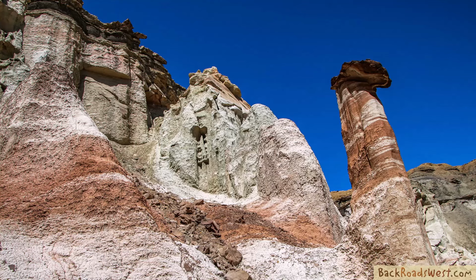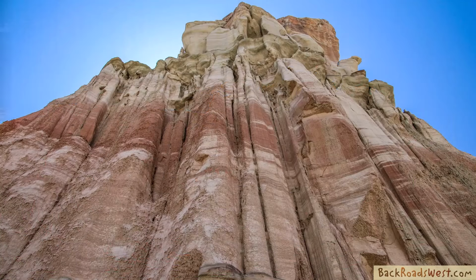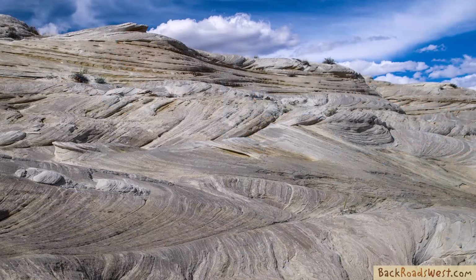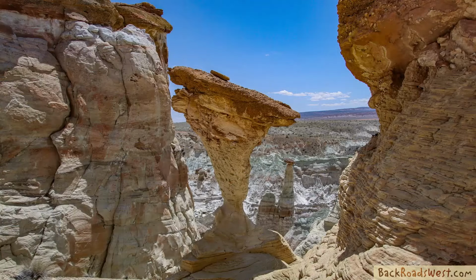or even sunburned. Because we found so many unusual rock formations at White Rocks and want to share as much as we can, this tour is a bit longer than usual, about 40 minutes. Keep watching it though, because there's always something different around every corner, and you don't want to miss out.